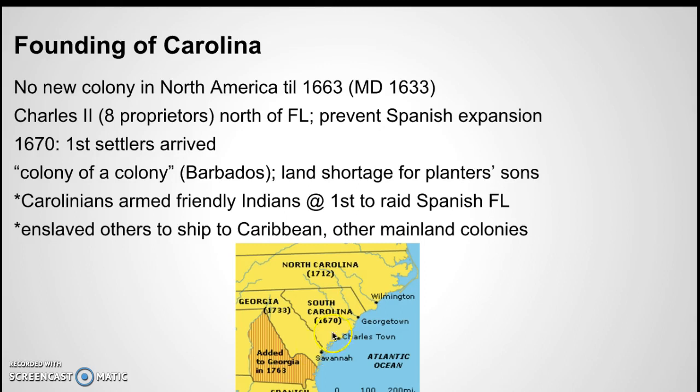The Carolina settlers came from Barbados. Large planters there were running out of land for their sons, so they went to the king requesting a colony — which happened to align with the king's need for a buffer colony to protect Virginia against the Spaniards. The Barbadians came and established huge plantations, bringing their enslaved populations with them. The Barbados slave code was one of the most restrictive and oppressive slave codes around, and they brought that with them to Carolina, and that is what took root there.